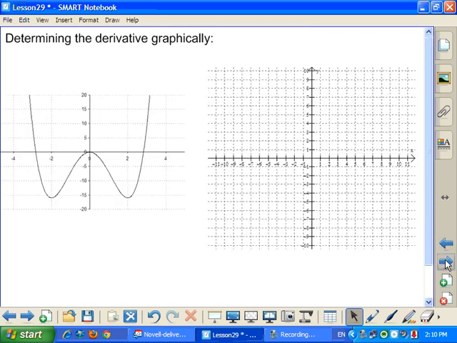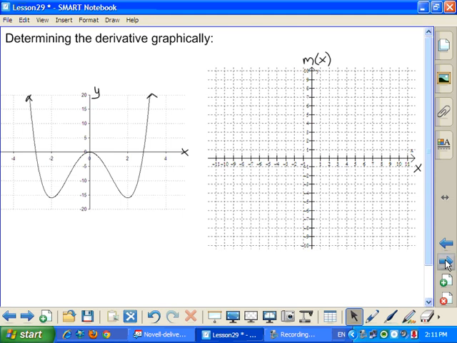So graphically, what I have here is a quartic function. And what I want to do is take the xy values and plot the slope of the tangent from the quartic onto the axis to the right here. And we're going to be plotting the value of slope on the y-axis, and we're still maintaining x values as well. So you're asking, how are we going to determine the slope of the tangent line?